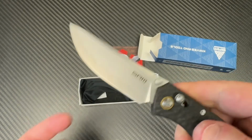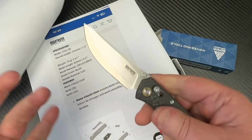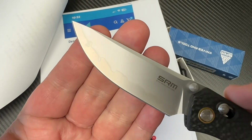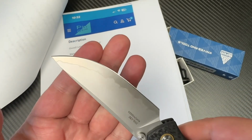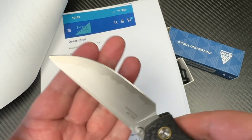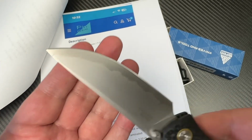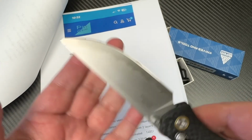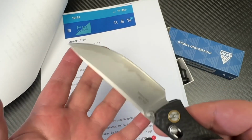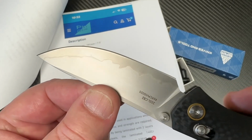But this laminated blade, there's a discussion about this, because he was telling me that this laminated blade gives a hardness level that's equivalent to S35VN. What I thought he said is that the core is S35VN, but that's not true. That's not what he said. That's how I heard it. I already did a video, and when I went back and forth with SRM and got clarification, I said, oh crap. I better kick this one all the way to the dirt and do it again.